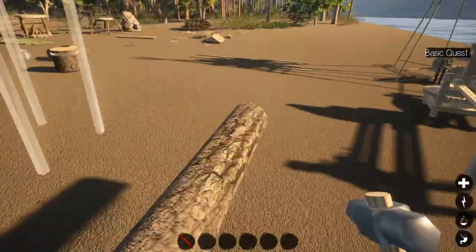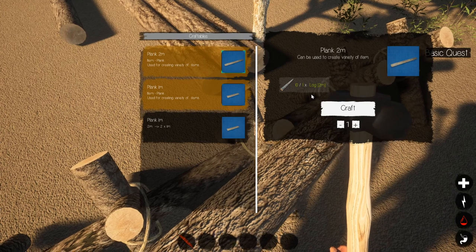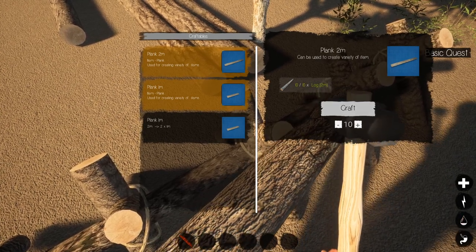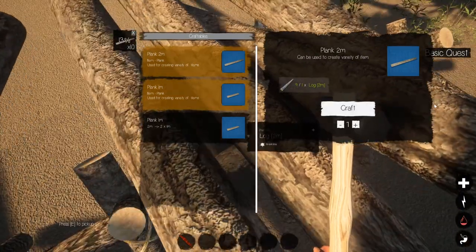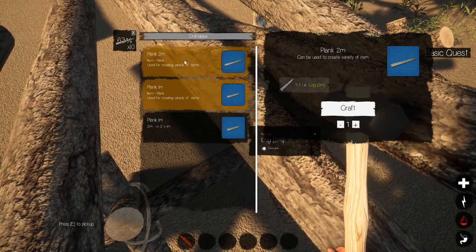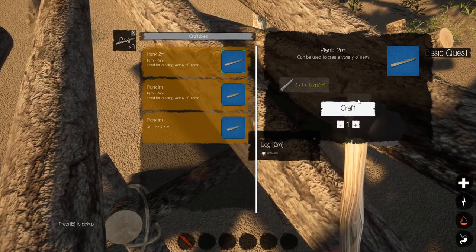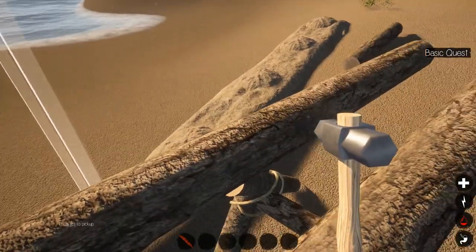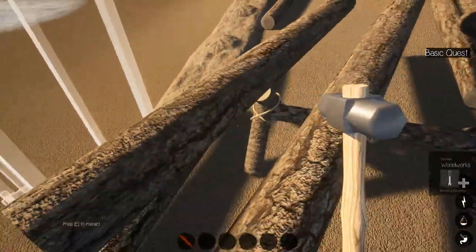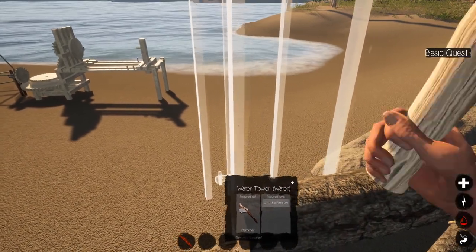You know what? I don't even have to drop them if I'm going to use them. Let's interact with this. Let's make the 2-meter planks, and we need 10. I don't know if we've got 10 here. Apparently we do. And apparently we're going to drop all the logs. Well, that's fine. So this isn't going too badly. We've got one plank. While that's working, I should be close enough that I should be able to receive the planks, and whack away at the tower.